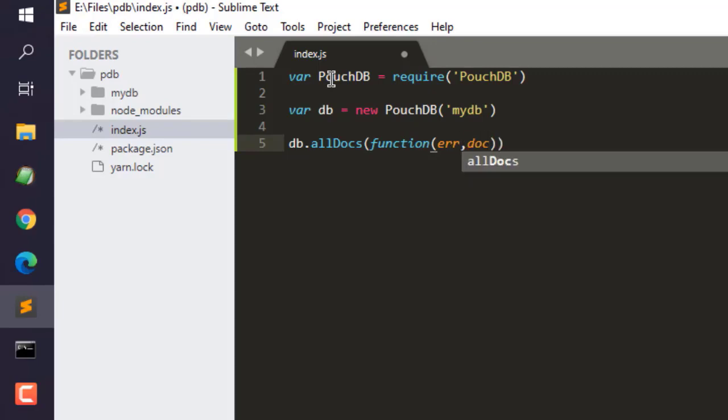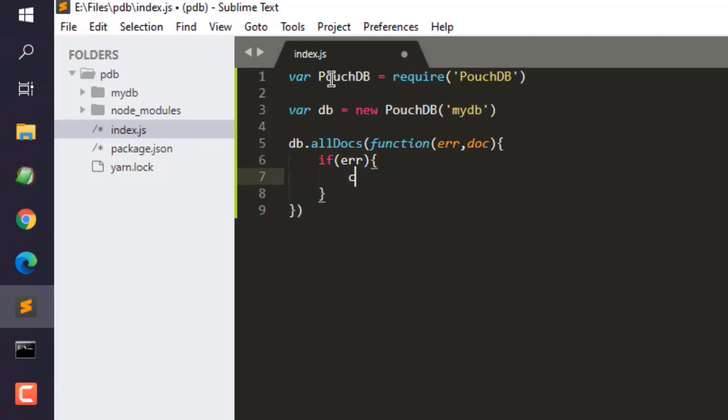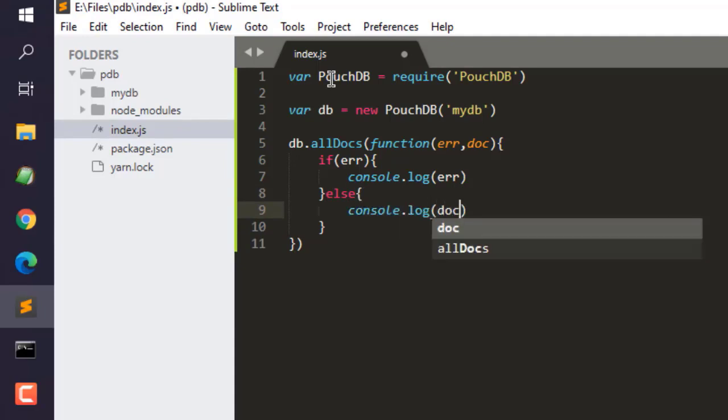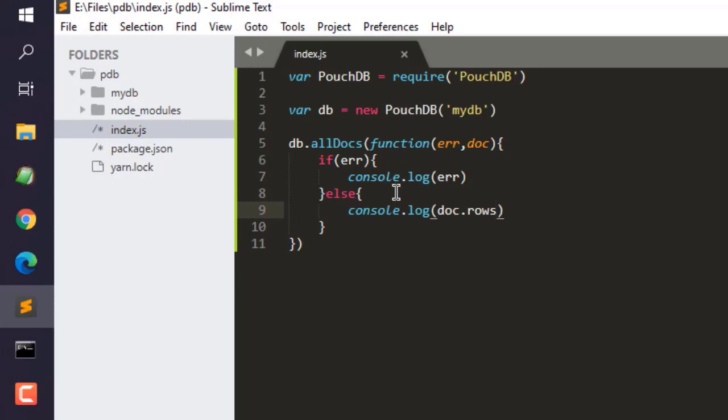Okay, now let's go ahead and use if error, then what we'll do is console.log to catch the error, then we will use the else part, and then we use console.log doc.rows. So all the rows from the result set will be displayed.